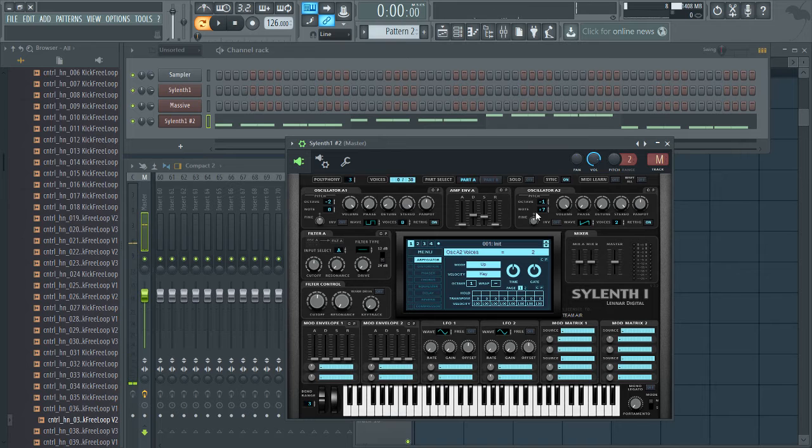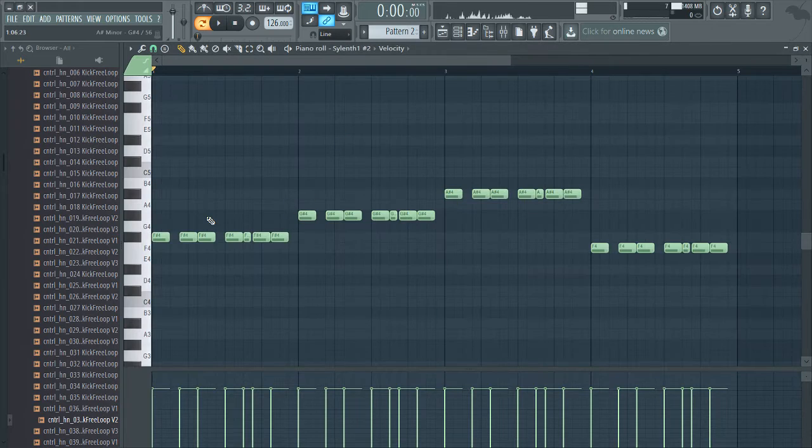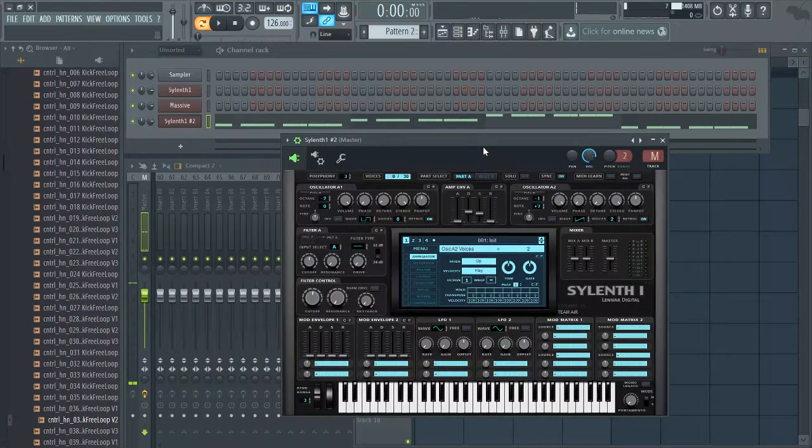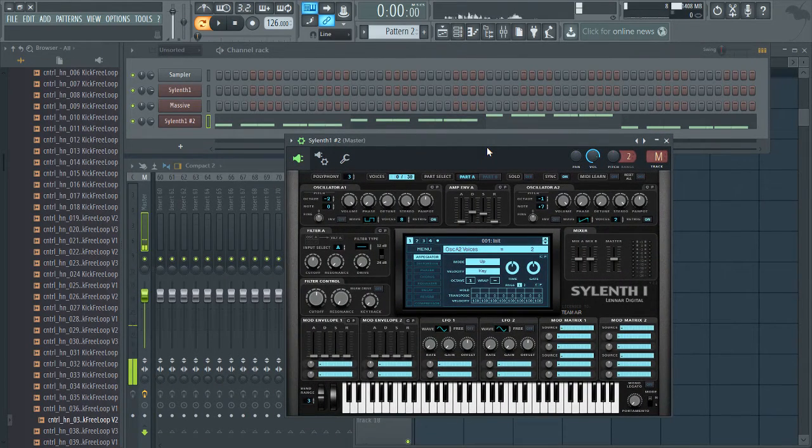I'm not sure what the technical term for this is, but with the second oscillator, I have moved it down an octave, and then have the note playing 7 up from where the bass note is. So, instead of that second oscillator playing on F sharp, it's going to be playing on C sharp. That will add a lot of grittiness and thickness to your sound, and it adds a chord-like sound.